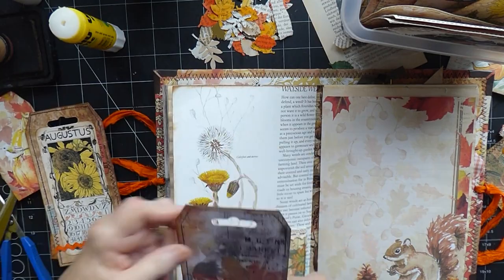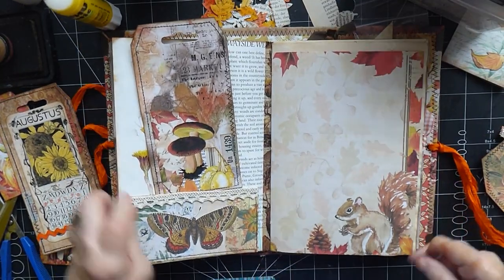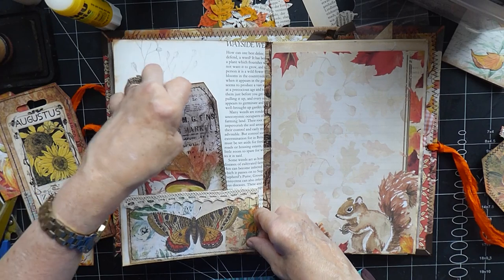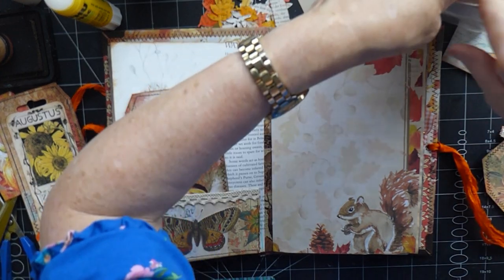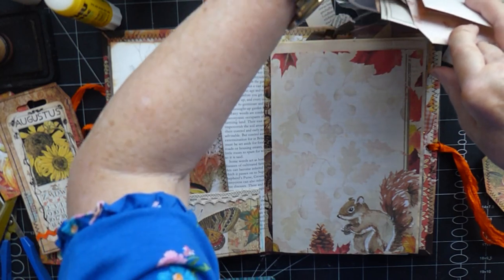Goes best with this. I think this one with the, I don't know if you can see, we've got the squirrel over here. So I've got that one going in there. Looks like it needs a little something else, doesn't it? I have got a few more things in here that do need finishing, which I hadn't quite realised.